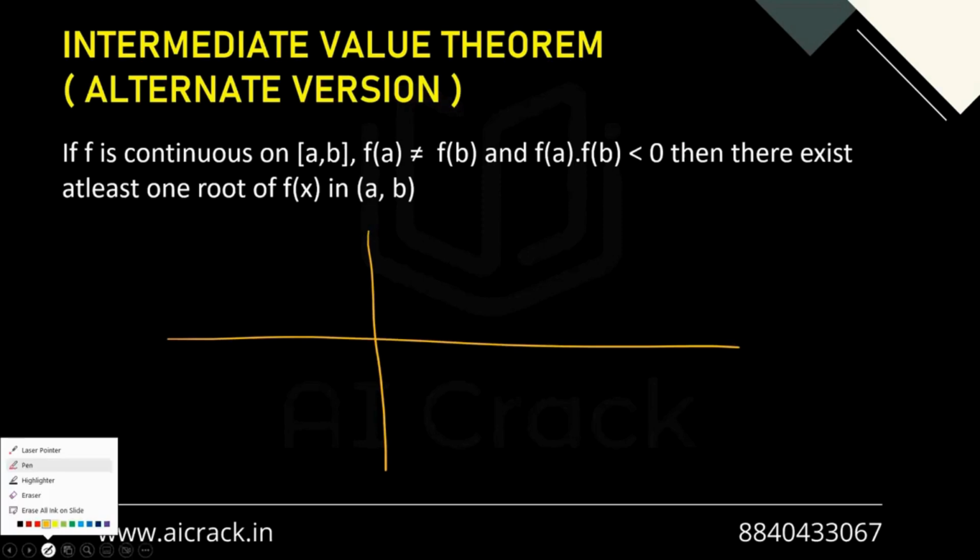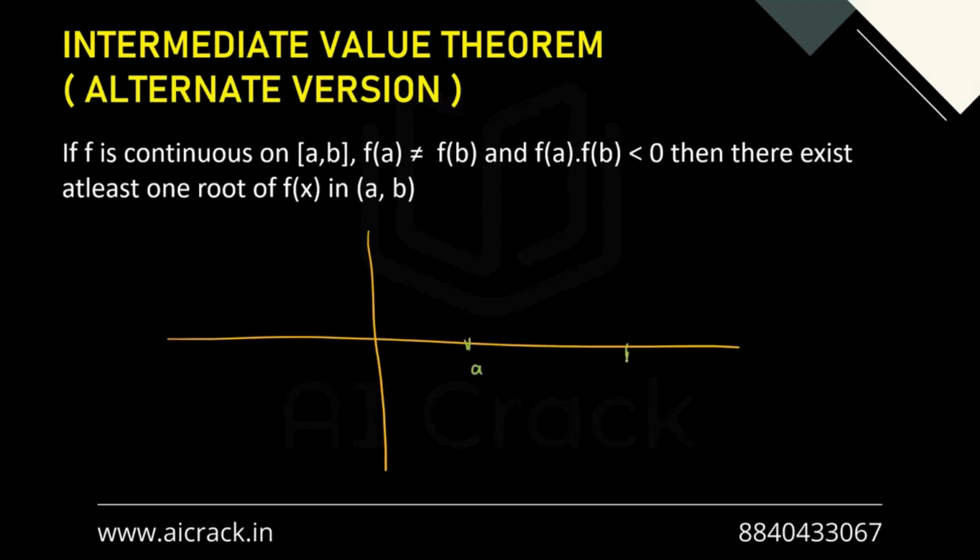Let's say we have a point over here, b point over here. This is f of a and this is f of b. So f of a is here and f of b is here. If I draw a continuous function over here, then no matter how I draw, if the function is continuous, it's going to always cut at a point, at least at a point between a to b. That means we are going to have one root between a to b for this particular function, right? At least one root. Main thing is at least one root. It's the same thing as the previous theorem, but the language is a little different over here. That's the only difference.